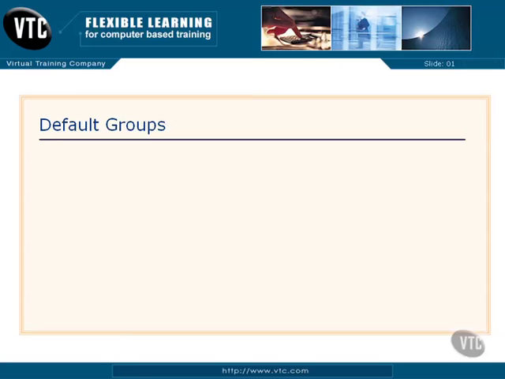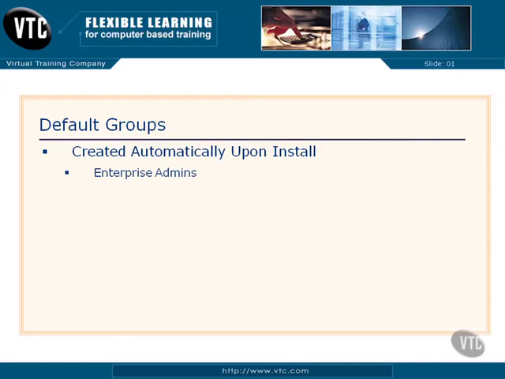Now, default groups are groups that were added to Active Directory when it was installed. You need to be aware of these groups, and then there's a gotcha that you need to be aware of. It's not really a trick question on the exam, but it's one of those gotchas in real life that they could ask you about. Let's talk about these groups.